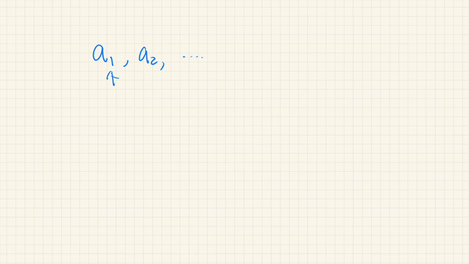So this index 1, 2, 3, and so on goes to infinity eventually. And A1, A2, these are real numbers. Okay. So in general, we write a sequence like this. So an enclosed in curly brackets, and this n varies from 1, well, sometimes not from 1, but usually from 1, and it goes to infinity.